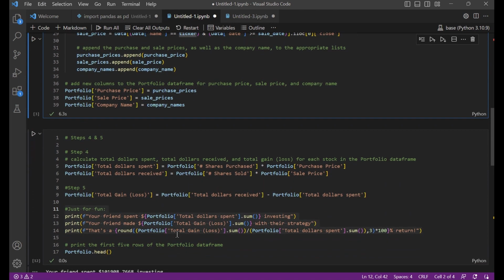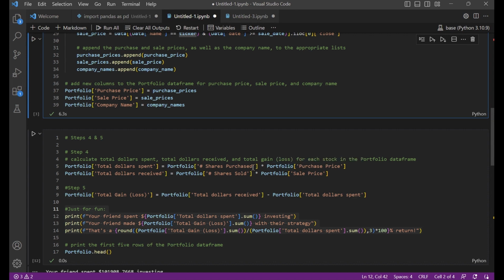Now for steps 4 and 5. Step 4 was to calculate the total dollars spent, the total dollars received, and the total gain or loss for each stock in the portfolio data frame. So here we modify the total dollars spent column, and we make it equal to the number of shares purchased times the purchase price. And that makes sense.